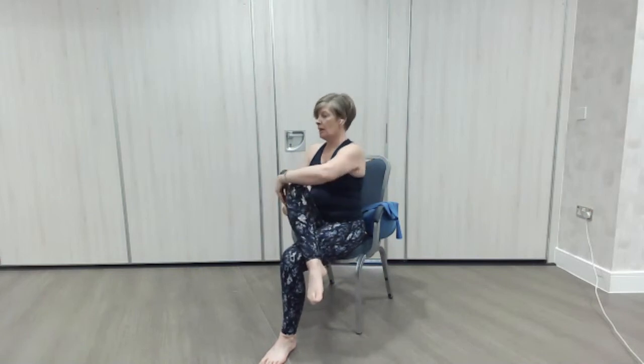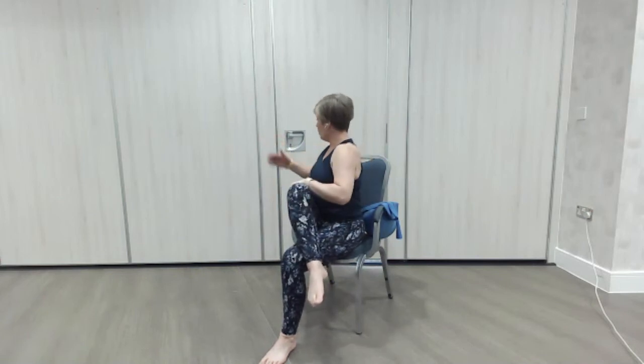Okay, depends on how flexible you are. If you want to increase it, sometimes looking towards that bent leg, turning the body will increase that stretch. Sitting up lovely until shoulders back. And then let's change. So initially just crossing the leg, that's enough, and you feel it, stay there. I'm going to go underneath my knee rather than pulling across my knee. So underneath my knee, and then eventually I'm going to just turn and look the same way as that bent knee.